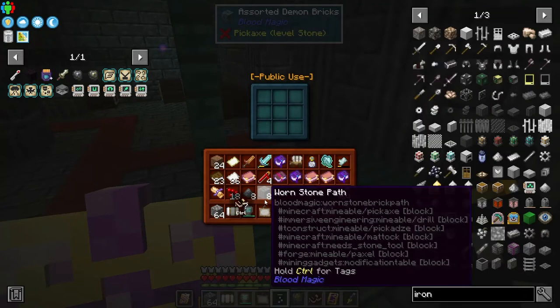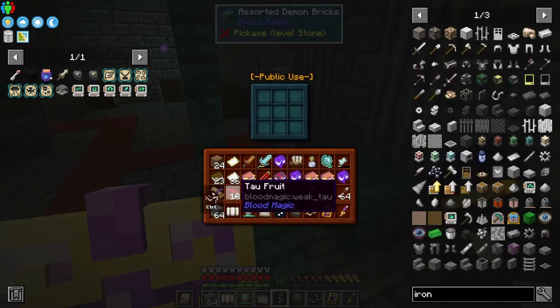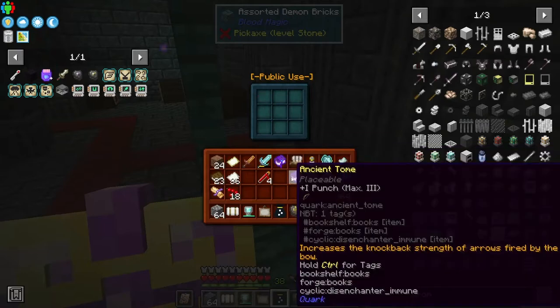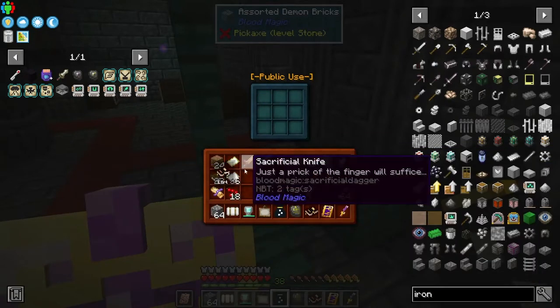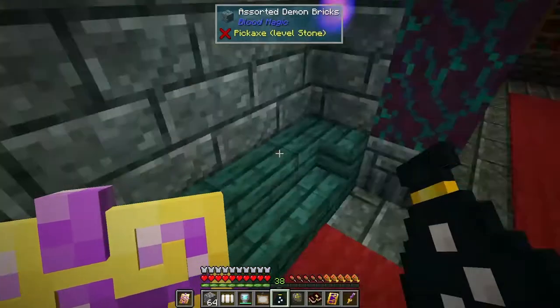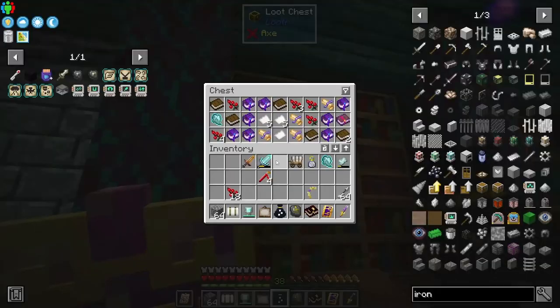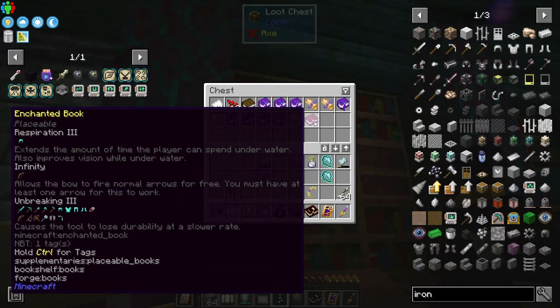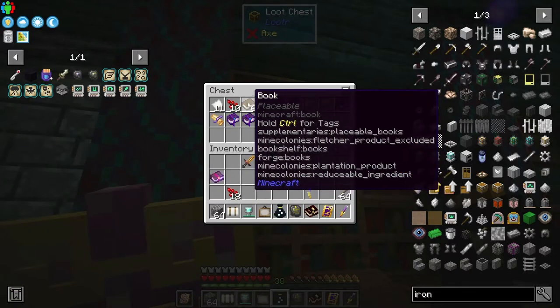So we can throw some stuff in there. Mainly all this stuff that doesn't stack. Don't need the dirt or that stuff. And that. Alright, we'll get another chest over here. Whoa, look at all that. 25 will, that's pretty cool, that's pretty cool.